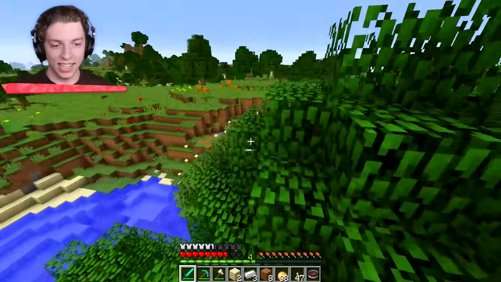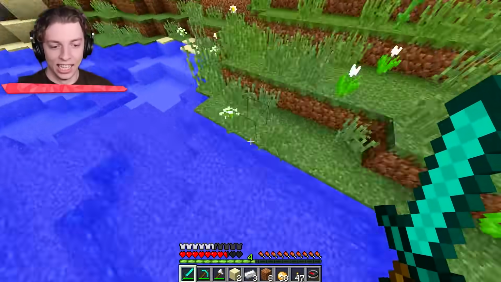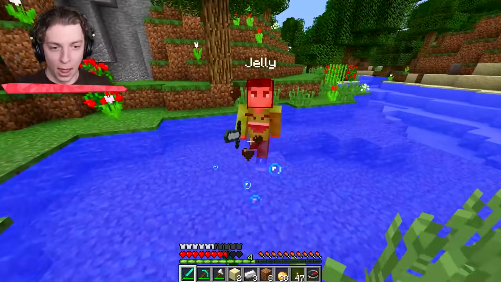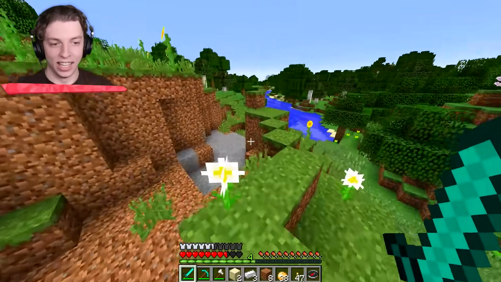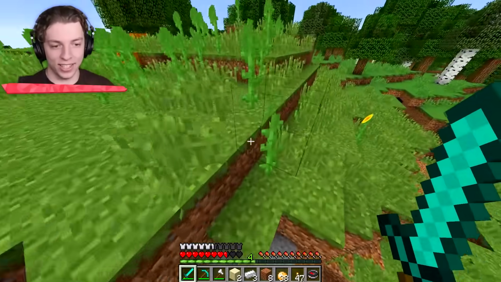Take that, losers. Jelly, I got him. I'm on his tail. Jelly, we can't fight him. He's got a diamond sword. Are you crazy? I don't care. We have two iron swords. That's better than one diamond sword. You had two iron swords? Are you kidding me already?